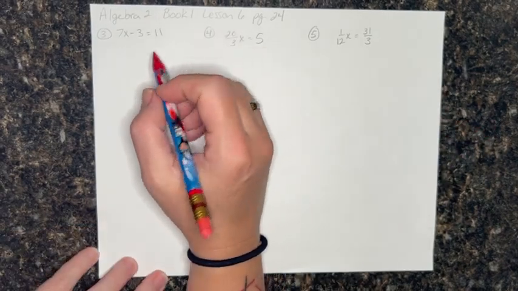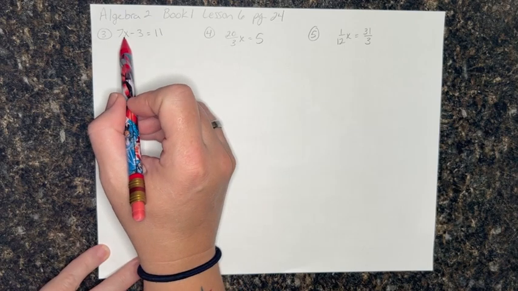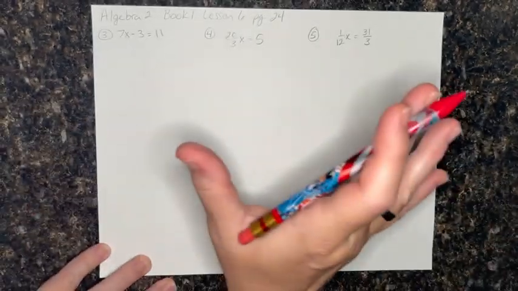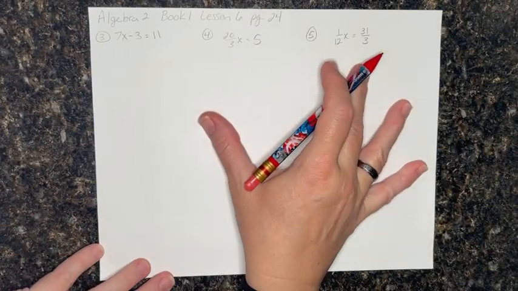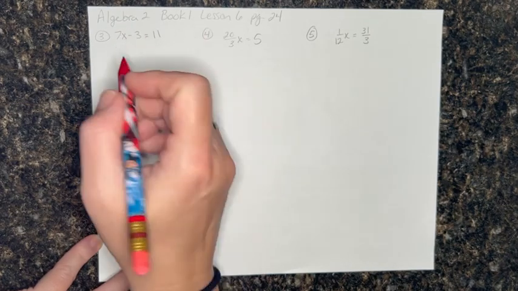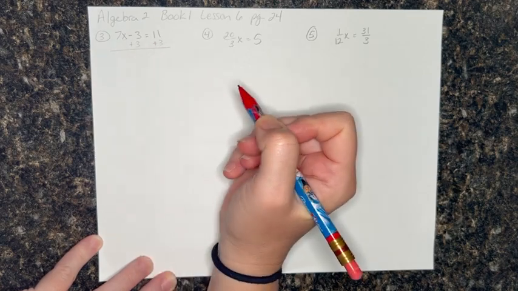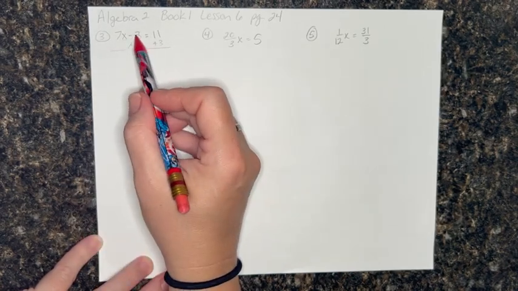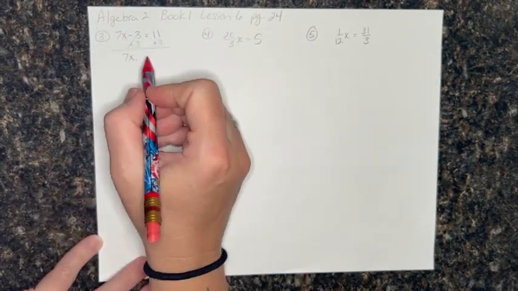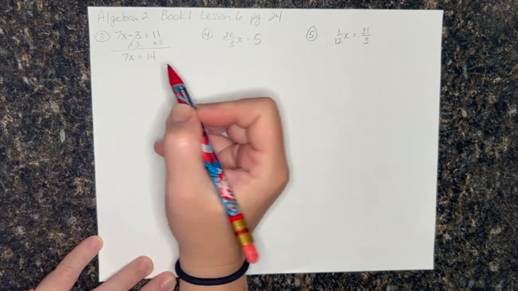All right, so number 3. 7x minus 3 equals 11. Trying to get this x by itself, we're going to deal with this outlier, is what I call them. It's not like a technical term mathematically, it's just what I call it. So 3 is being subtracted from our 7x. We are going to do the opposite and add a 3 to both sides, okay? Negative 3 plus 3 is 0, so it cancels out. My 7x was not changed, so it comes down, is now equal to 11 plus 3, or 14, okay?